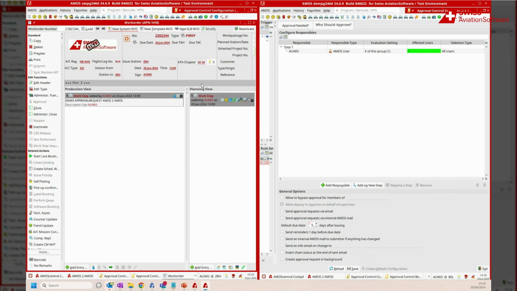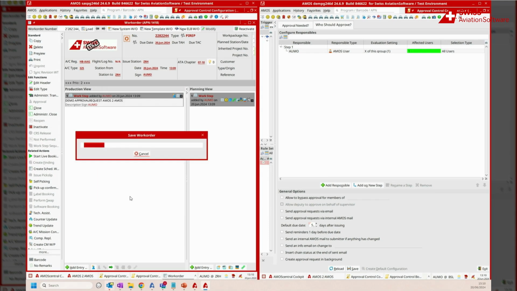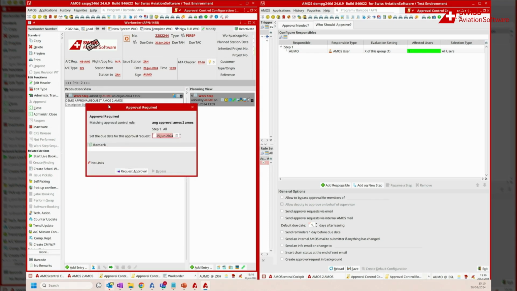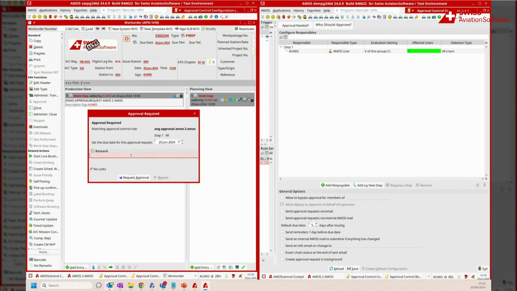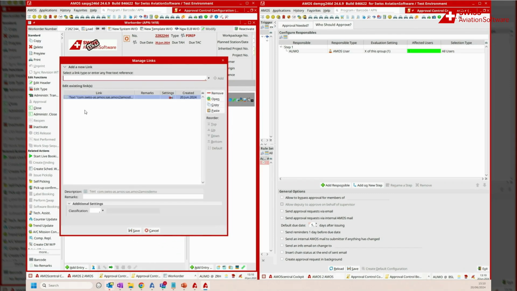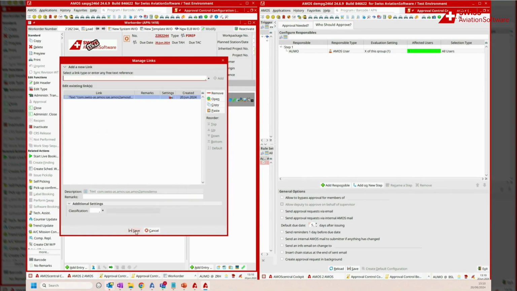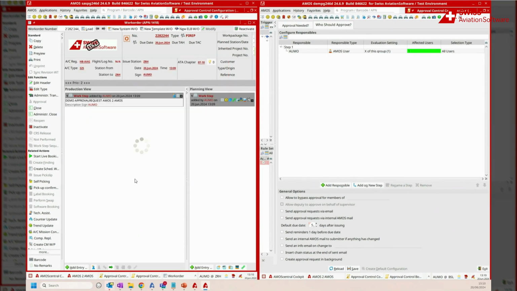Now that it's finished, since my rule is only for AOG cases, I have to tick it, and in this case I will have the approval required. So you can see we can add remarks as for any approval, and you can add links. You can add everything. There is no change between this approval request to an external AMOS user through the approval request AMOS to AMOS service, rather than one that you have inside your AMOS within your system. So now it has been sent.